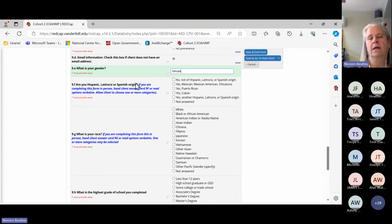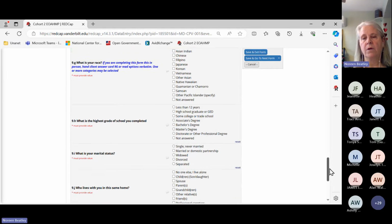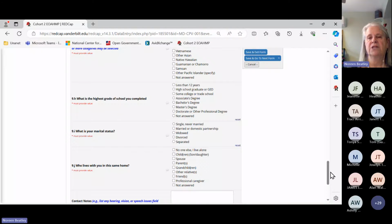In here, again, the blue, you are going to have some instructions that say, hand the client this answer card, hand the client that answer card. All of the answer cards are going to be in the file repository. We want you to download them, preferably print answer cards or things that you are going to use on a constant basis with your clients. We would recommend that you download them, potentially laminate the form so it can be used over and over again. But you will need to download these cards beforehand so that you can hand them to the client when you are going through the questionnaires. So all of these are very important for us to be able to get HUD the information that they need.